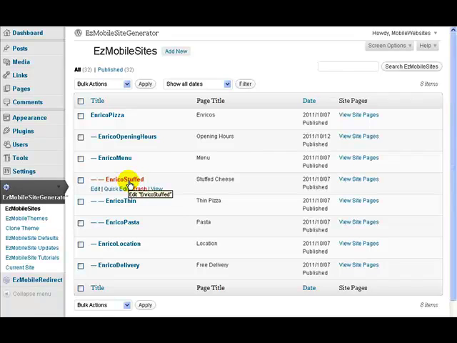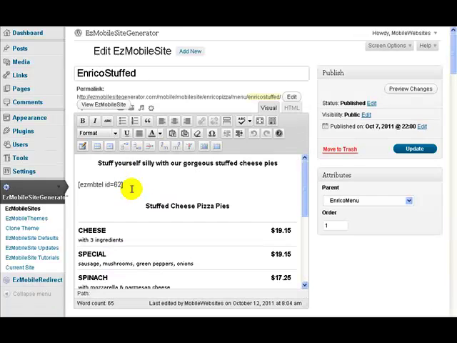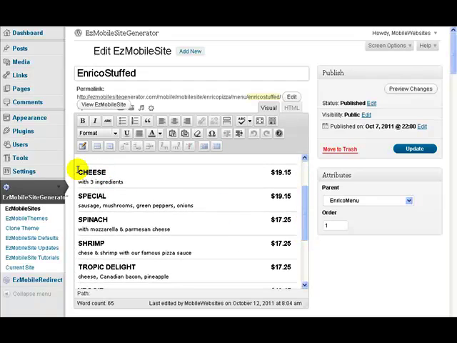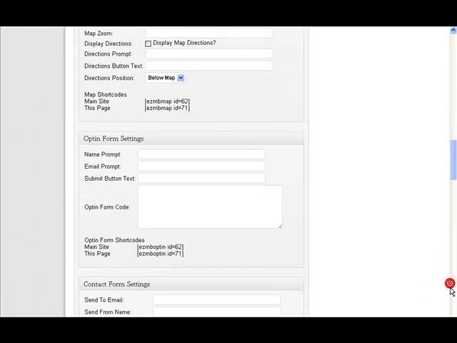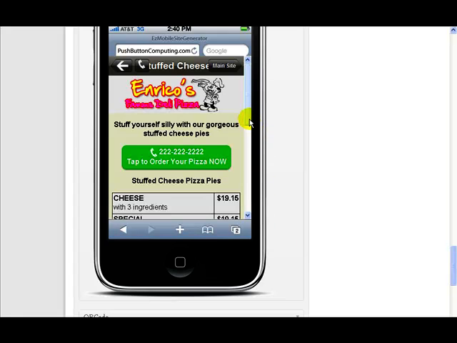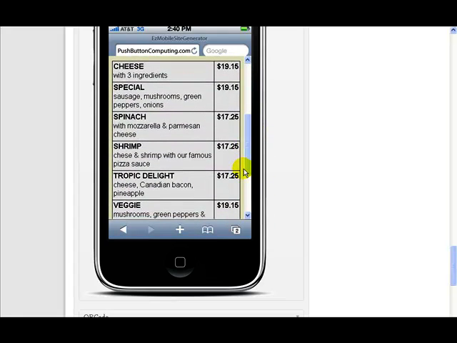Here's another example of the same sort of thing. This is a menu for the stuffed cheese pizza pies. So down here, you can see I've done this very, very slightly differently. I put some bold onto the prices and onto the names of the actual products, the pizzas, down here. Let's go down and look and see what that one looks like on the preview. And there we've got it down there. We've got it nicely laid out, very easy to read, very clear. But again, we could change these colors if you wanted to change the colors. So very, very simple to get a layout like this.